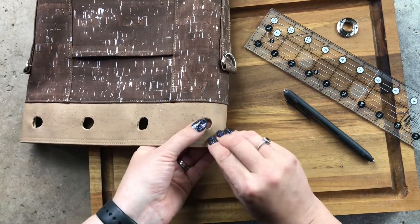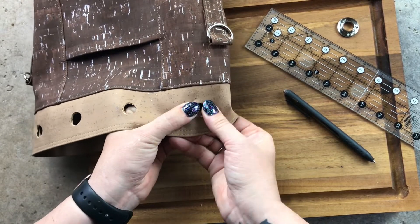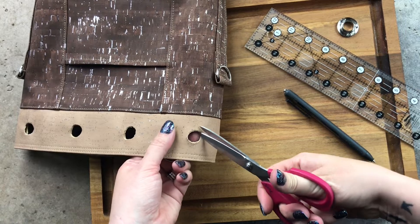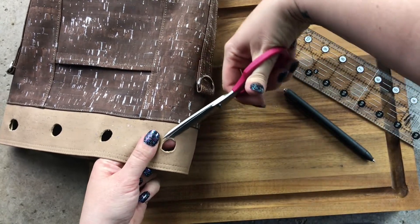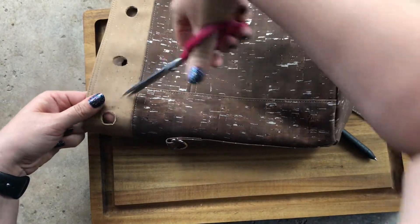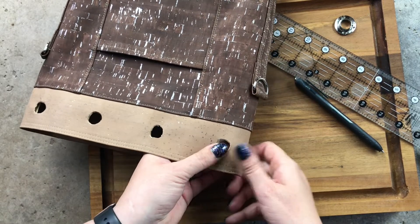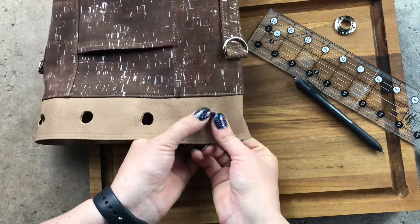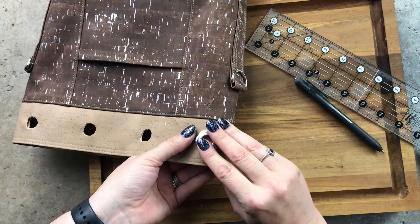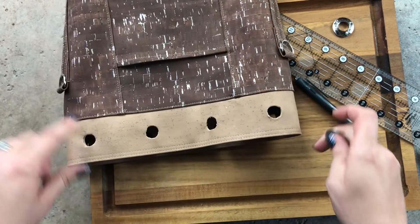I'm going to test it so you can see. My hole is large enough — it fits snugly around the edge, not too tight, not too loose. I can go in and do a little extra trimming if needed, just a little at a time. Your hole is going to be approximately a half inch in width, with the grommet centers a little over a half inch. Once I'm satisfied, I'll keep going around and making all the rest of my holes larger.